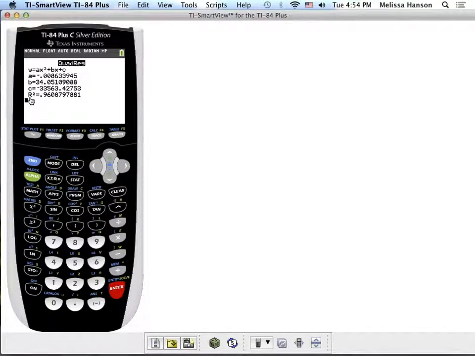Now, notice here that I have an r squared value of 0.96. Now, if I have an r squared of 0.96, I need to find my r value, which is my correlation coefficient. So I'm going to do a little bit of math here on the side, and if I square root 0.96, because r squared is 0.96, the square root of 0.96 should give me the r value. So I'm going to go ahead and do that on my calculator. Square root of 0.96, I get 0.979, or maybe even approximately 0.98.